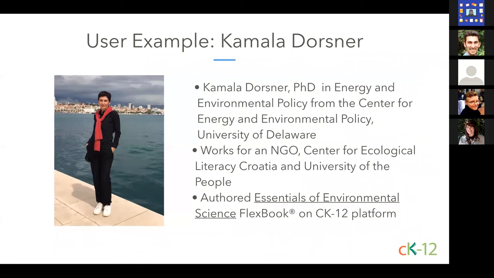So I want to take a moment and I'll be introducing Kamala Dorsner. She has her PhD in Energy and Environmental Policy from the Center for Energy and Environmental Policy at the University of Delaware. She currently works for an NGO in Croatia, the Center for Ecological Literacy. She also works in her spare time for the University of the People, which is where she really worked to develop this resource for that particular program. And the name of the resource is The Essentials of Environmental Science.